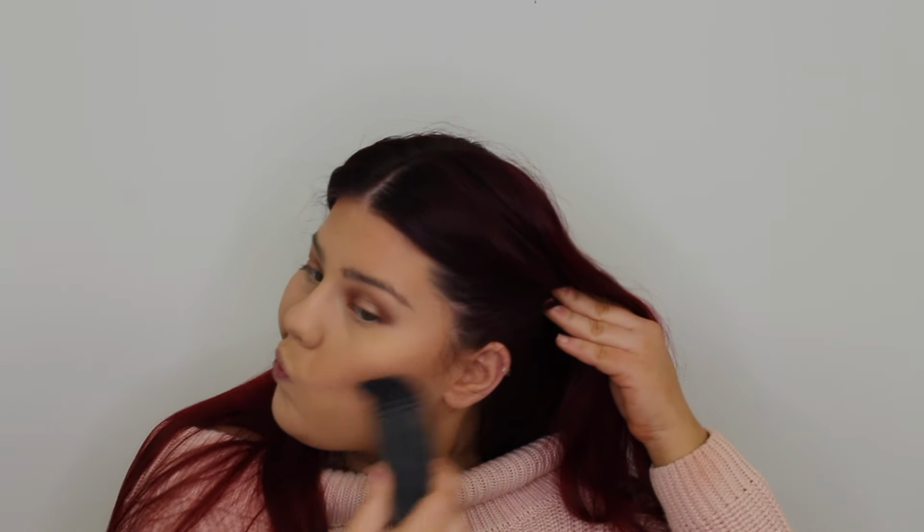They are non-existent. So I'm going to go in with my NARS Ita brush, however you say it, and just carve out those cheekbones just a little bit more so that I feel better.